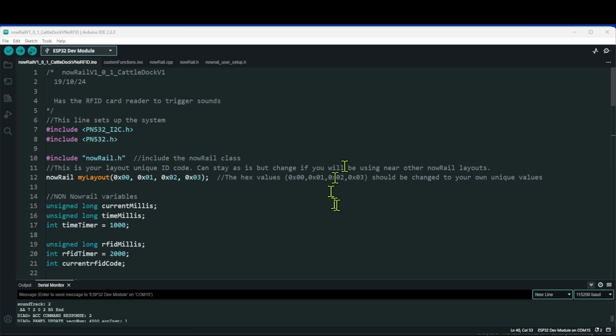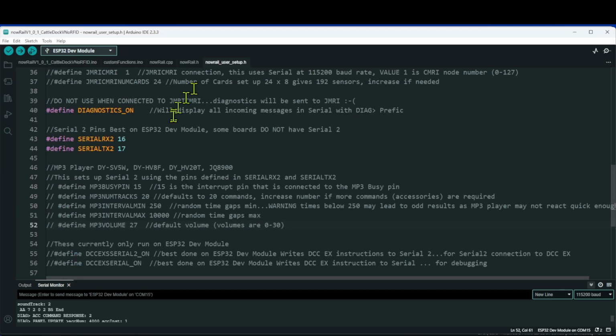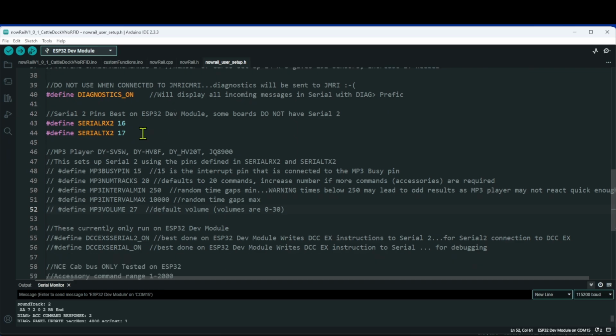So coming over to the Arduino IDE, I've got a new version of nowRail version 1 that I saved with a different name. And the first thing to do is go to the nowRail user setup.h. Once you get in there, you'll see in the latest version that there is a definition for the serial pins.